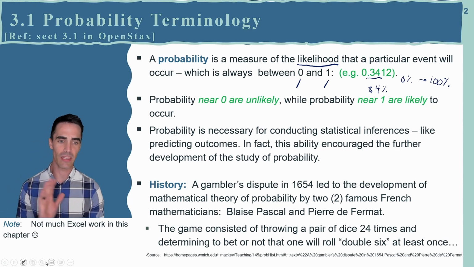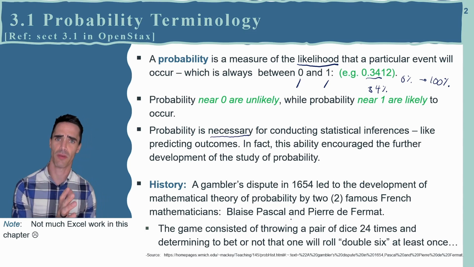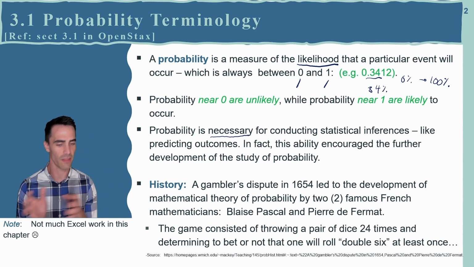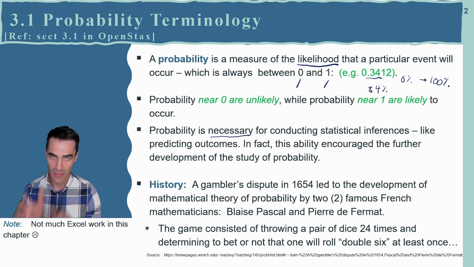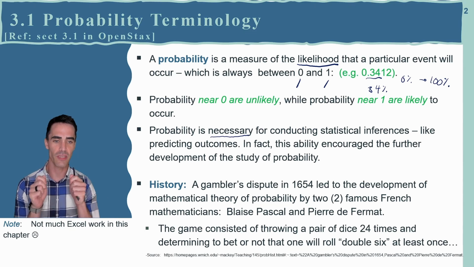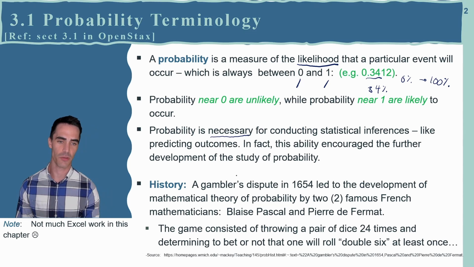Now look, probability is absolutely necessary for understanding really a lot of these inferential statistics that we'll talk about in the future. If I take a sample and I project it onto a population, it's important that I understand that there's not a one-to-one. It's not exact. That sample doesn't represent perfectly the population. There's some wiggle room in there. So we need to be able to define how likely these things are tied to each other. We need to talk about probability.